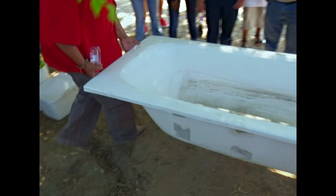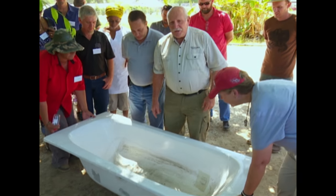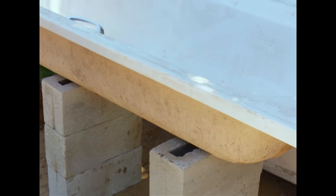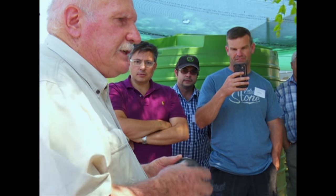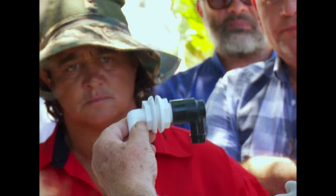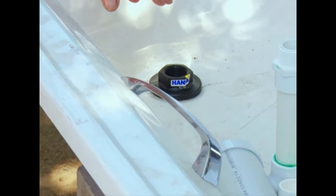As aquaponics is only just gaining traction here, courses and interaction with experts like Murray give local budding farmers insight and information to kick-start their own aquaponics projects. I think it's important to understand it properly yourself. When you apply the skills of aquaponics, it's good to start a home system — something really small that you can benefit from yourself. Then you can expand it, build it modularly, and grow into a farm and something sustainable for a community or an area.